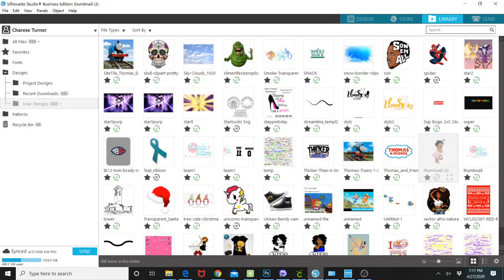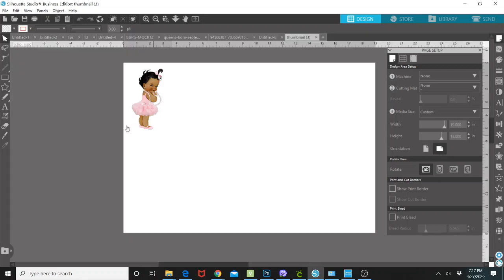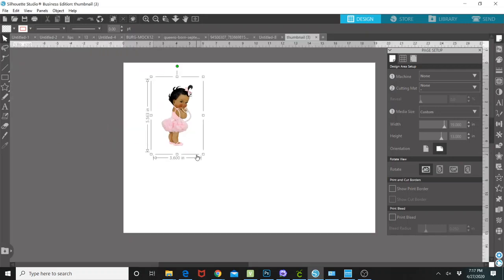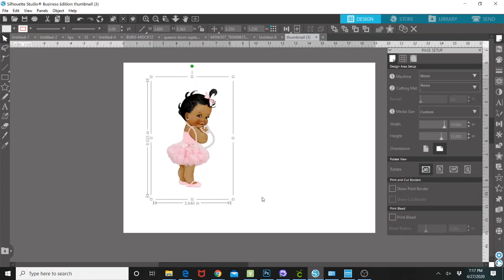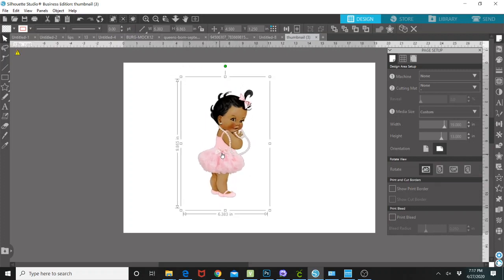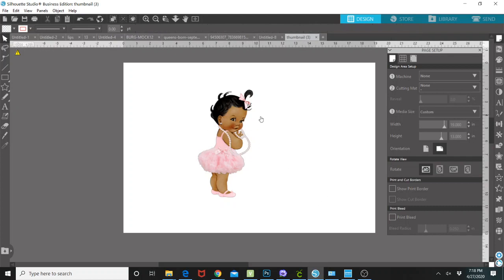I'm just gonna double click her. And let's see, she doesn't have a background or anything. She's perfect to put in there, right? So I'm gonna make her a little bit bigger because I make all my designs bigger, so as I'm designing, I can edit them and see everything, and then I will shrink it down to the size I want it to be. Okay? So, she's a little plain, right? So I want to make something that's gonna stand out and pop, right?